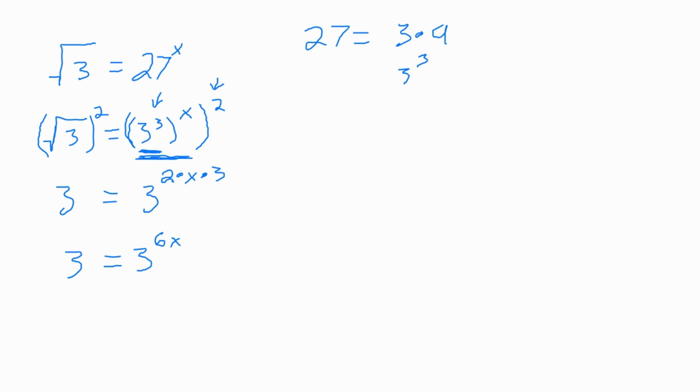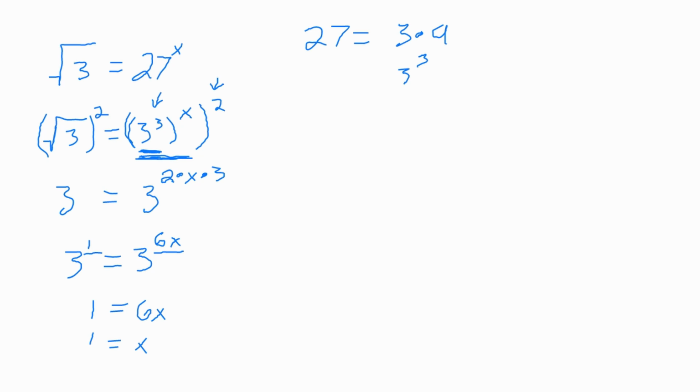So on the left-hand side, this is now 3 to what power? The first power. There's only one 3 over there. And on the right-hand side, we've got that it has to be the same as 3 to the 6x. So 6x has to be the same thing as 1. Like if they're the same thing on both sides, they're the same thing on both sides. What does that mean x has to be? 1/6. x has to be 1/6.